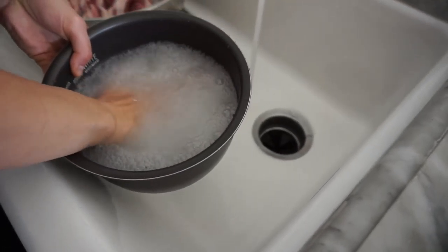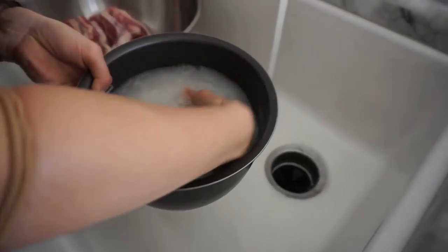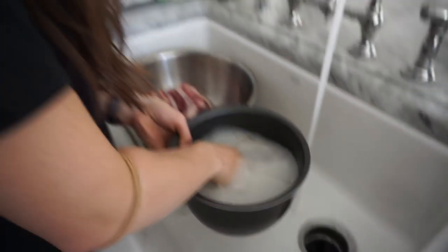The first thing that you have to do, especially with rice like this, is wash it. See how it's all murky? You can't even see my hand. It looks like arroz con leche. And then I also like to massage my rice. Oh, because it's stressed, right?